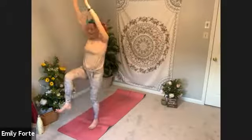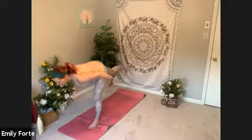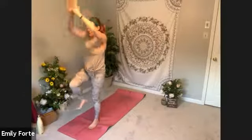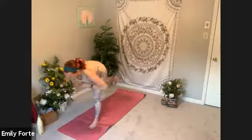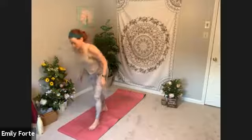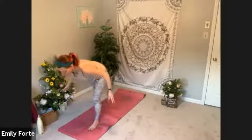Inhale, knee up. Exhale, take it back. I told you it was challenging. You can probably feel your left ankle working. Let's take one more. Right knee to 90, reach tall. Now as you take your right leg back, hold your warrior three or T pose. Right leg is straight. Back heel presses it back. My left ankle doesn't want to cooperate today.